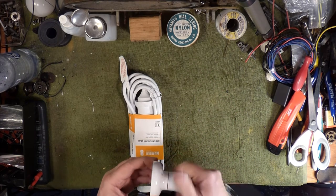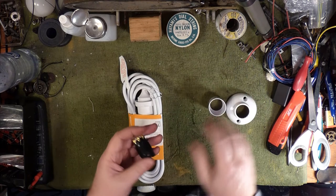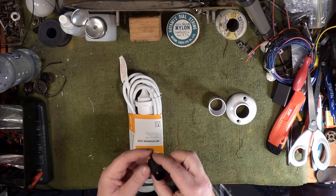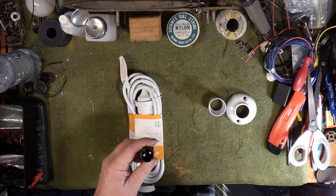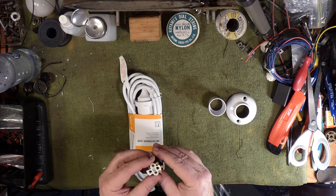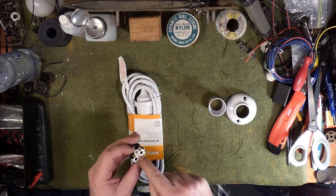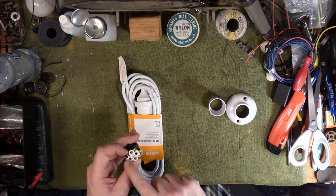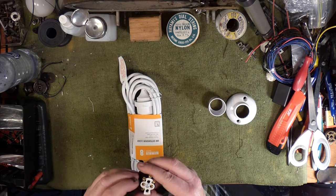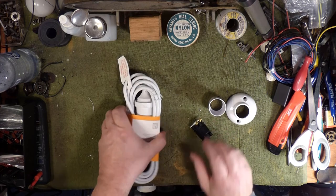These batten holders are pretty simple — it's a bulb socket with connections on the back. Those two prongs are where the voltage goes through, so we can trace those back — almost certainly these two. All we're going to do is cut the brown wire and feed it through here. We can cut the other two, and there are actually loop points here: earth can be looped there, neutral can be looped there. So we could just cut the wire in half.